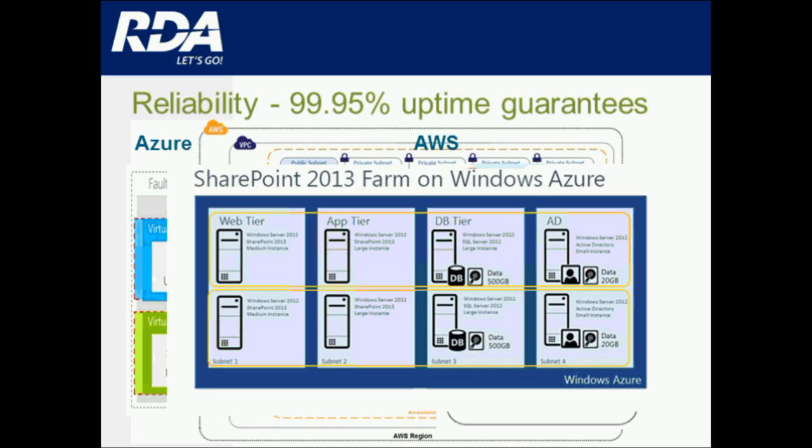In Amazon, the way that availability is managed is a little bit different from in Azure. Instead of putting the same tier in an availability group, you create availability zones that cover one half of every tier. And so you guarantee that either one half of each tier is available or the other. And very similarly with Windows Azure.